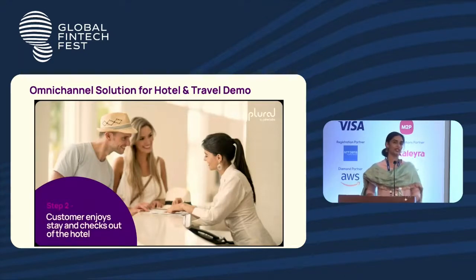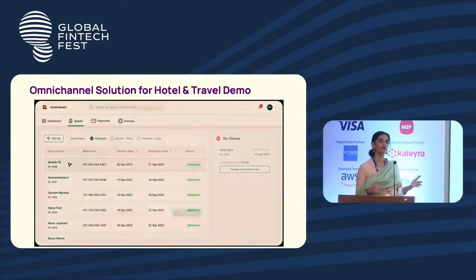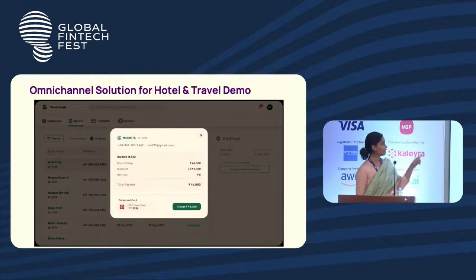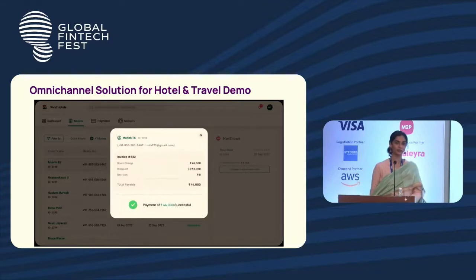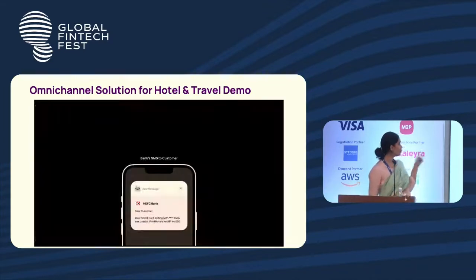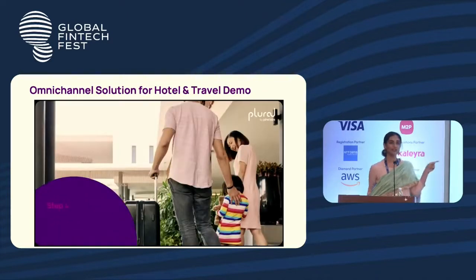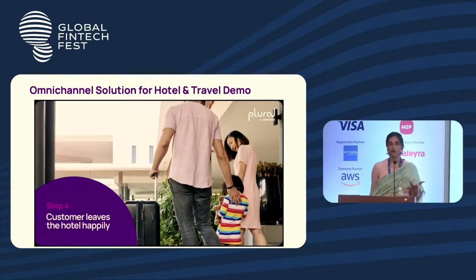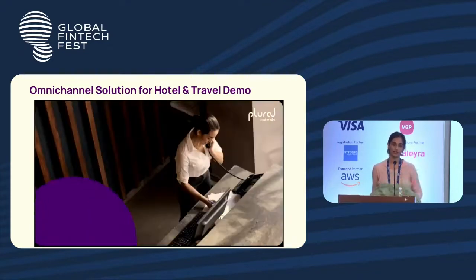At step 2 is where the consumer enjoys the stay and checks out of the hotel, no different from what he would have done in the earlier stage before tokenization. This is what the hotel sees at the back end. As soon as the card gets tokenized, the merchant actually is able to look at the hotel booking and the associated card with the hotel booking. And at the time of checkout, with what we know in the hotel and travel industry as a Moto transaction, able to continue and complete the transaction without second factor authentication.